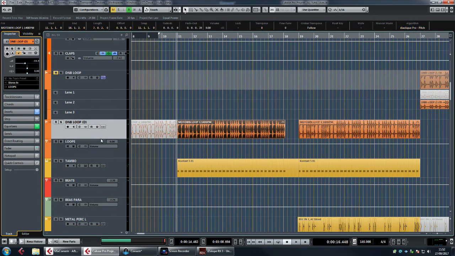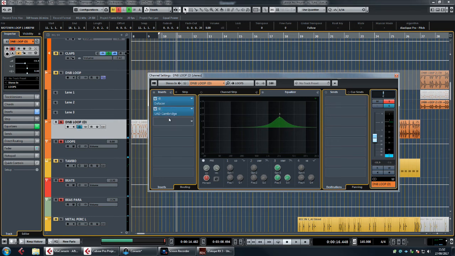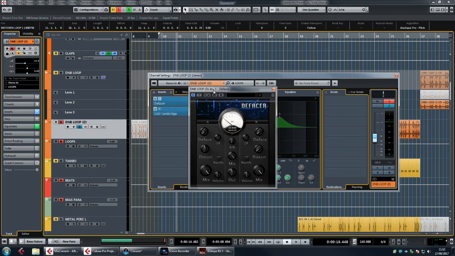So I've got a Motown loop from a few months ago. Let's just listen to the actual loop. Now you can hear I've done a few things to it. I've EQ'd the bottom out and taken it up. I've really punched it up at 2K just to bring it out. But I've crunched it up, and I really like crunching drum loops up because when they've been through an amp simulator or distortion, it just gives the rest of the drums more body or more tone or more punch. So if I play you it and then take it out.